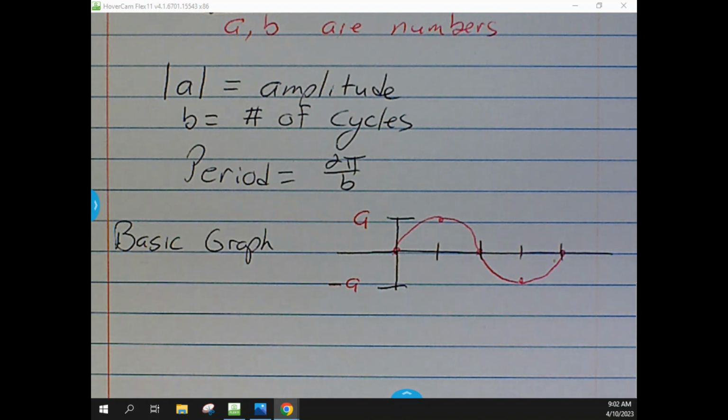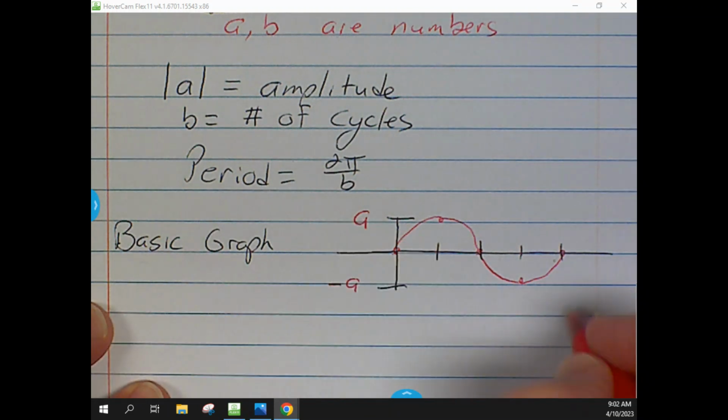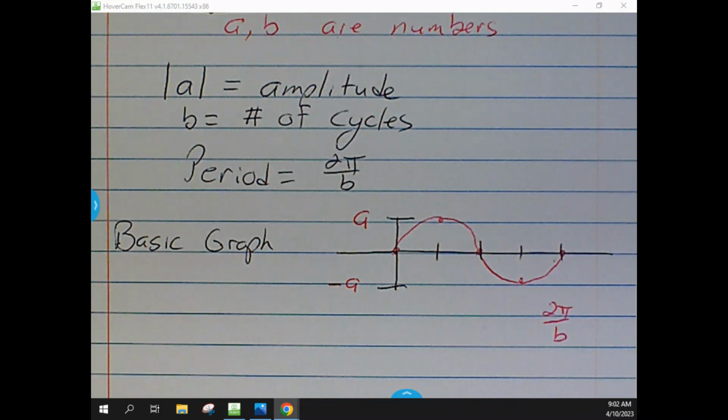All right, so the period, whatever the 2 pi would be, that's going to be this last little mark right here. That's where you've run through all the cycles of the numbers: you hit the top of everything on the top part of the graph, and you run through everything on the bottom part of the graph. This last number that winds up back here is always going to be your period, which is 2 pi over B.